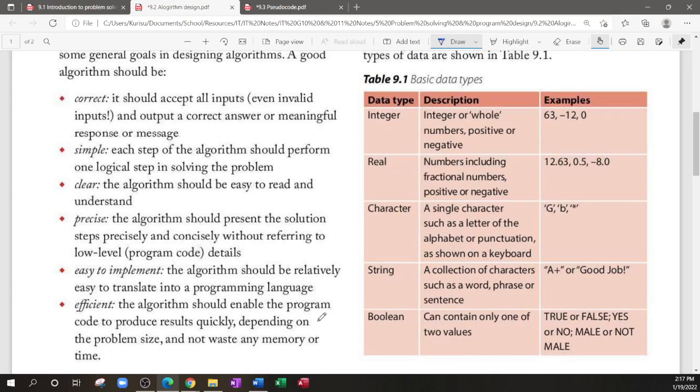So we already know that we're using numbers. So we have to choose either between integer data type or a real data type. So which would you guys use? Integer or real?